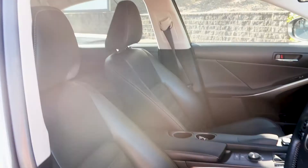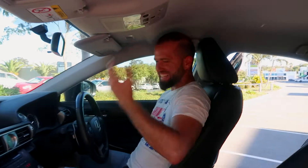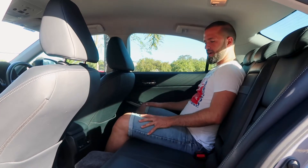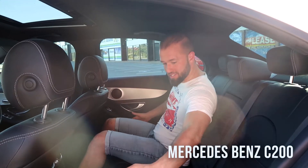Seated in the Lexus, I'm actually really comfortable. The seat is nice and low, the steering wheel is fully adjustable, and at 5'11" I have plenty of headroom as a driver. The seat can also go really high if you're shorter and there's still headroom — that's insane. Sitting in the rear behind my own driving position, I have plenty of leg room and decent headroom. You can see how wide it is in the back. In the Mercedes rear, it isn't as wide — you could not comfortably fit three people.